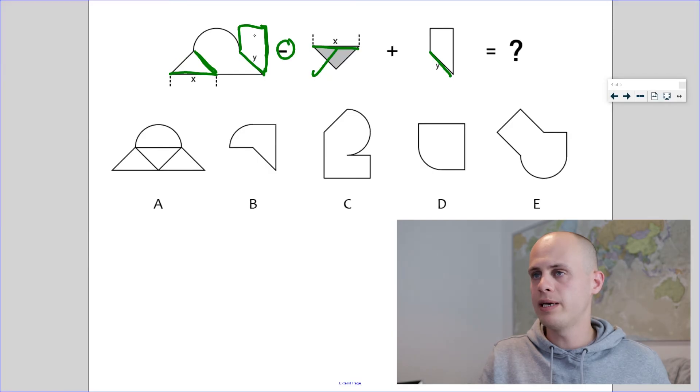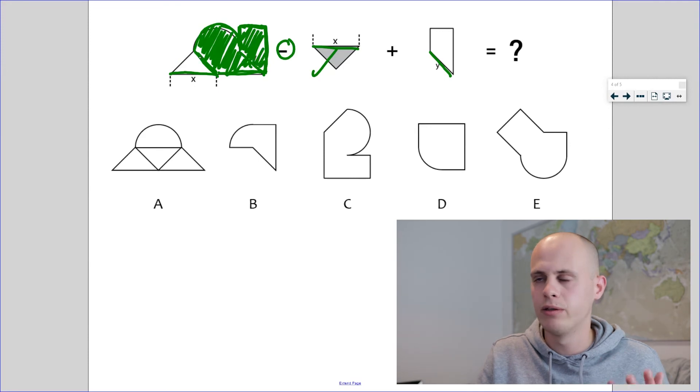Right. I've added the piece and I've subtracted a piece from this side. Let's use our final part of the strategy and go around the remaining part of the shape as well as what we've drawn in. And like I said, as you can tell from my drawing, it doesn't matter about it being super accurate as long as you can see which parts shouldn't be included and which parts should. And I'm even going to shade in now everything that's left, including my extra part, but not including the part I cut away. Otherwise, I'll be adding it, not subtracting it. And there we are. That's the shape I'm left with.